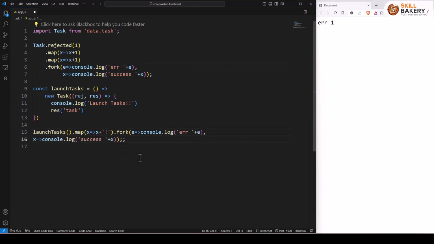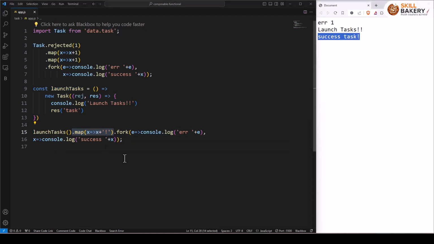So let's have that over here. Now if I save this, you'll notice that it says launch tasks and then returns this task as the result, and the exclamation mark that we added with the map is shown over here.